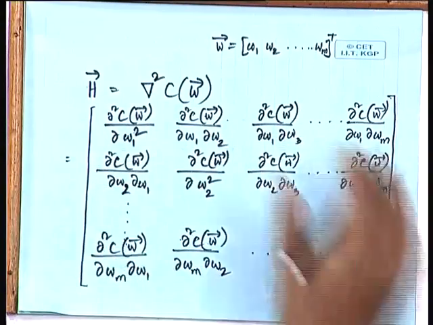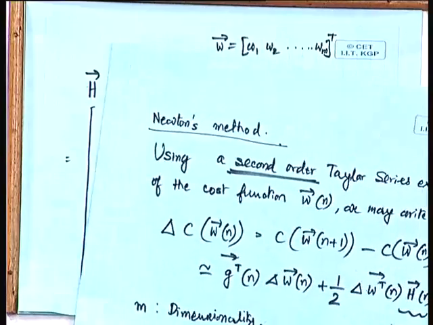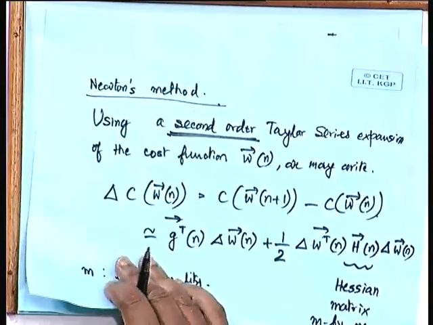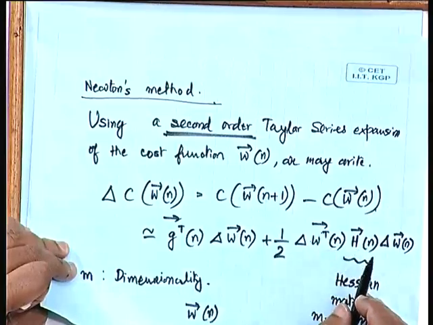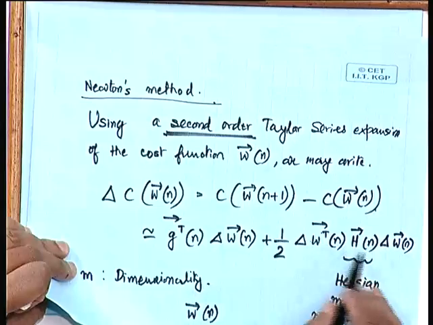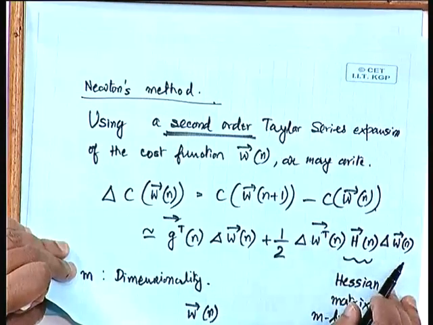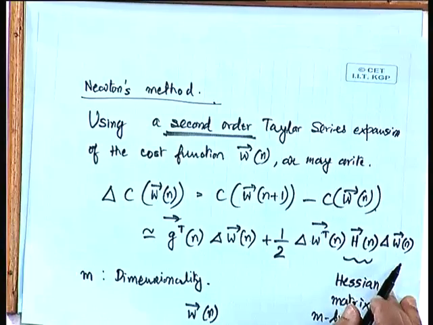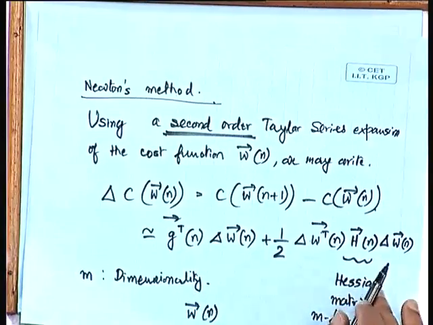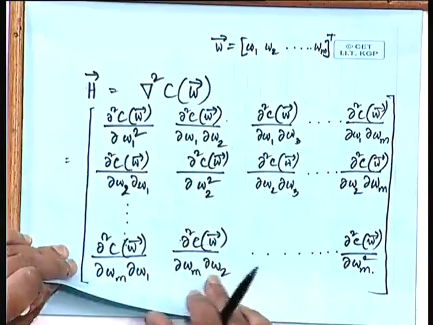It involves all the second order derivative terms, and if you take a second order derivative, this is what it will result. So, the Hessian matrix is pre-multiplied by W transpose n and post-multiplied by W n. This can be easily derived from matrix theory: if you take the second derivative, this is what results for the quadratic form of function.